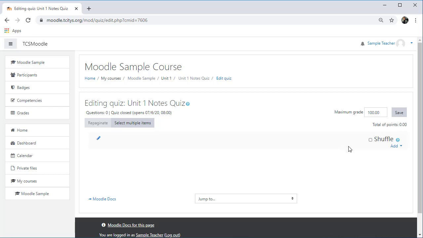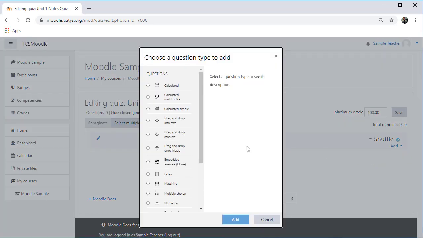Now, to add new questions to this quiz, we're going to use this button to add a new question. But if I choose the Add a New Question option, it's just going to bring me to the list of question types, and then I could pick one and write a brand new question, and it would automatically be assigned to this quiz. Now, there's two reasons why I'm not going to go over that today. First, I've already gone over how to write basic questions in Moodle. And second, if you go about it this way, Moodle is going to create a brand new category in your question bank, and it'll be separate from every other category you've already made.